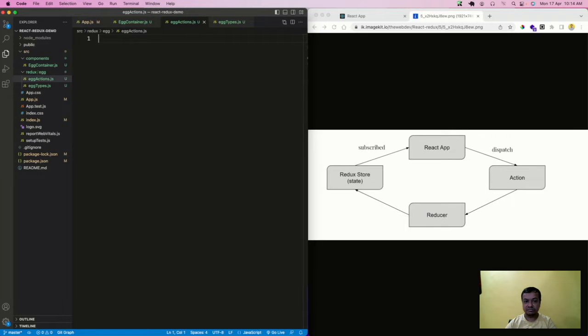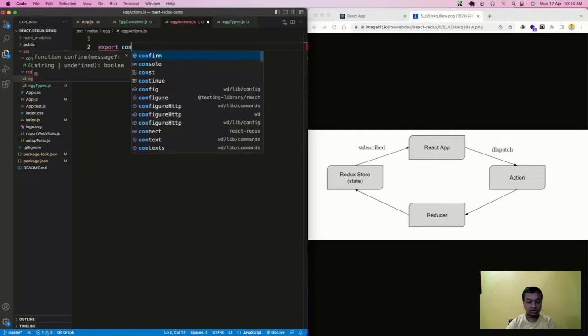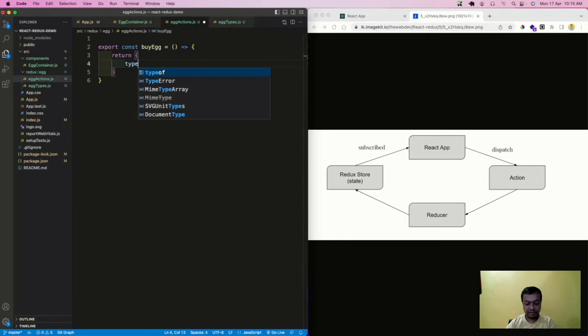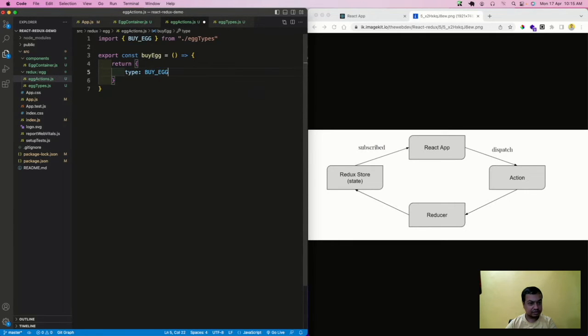As I told, it's a pure function. First we export it, and if you want to learn Redux in detail, we already have that on our channel. Then const buyEgg equal to a function that returns type: BUY_EGG. This BUY_EGG comes from the types, and it is a string. Generally we do it like this. This is an action creator, and that is done.